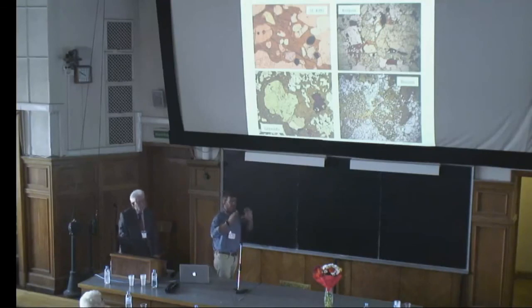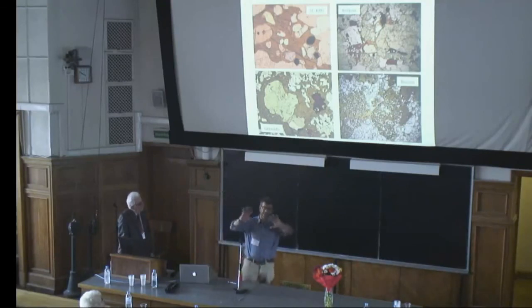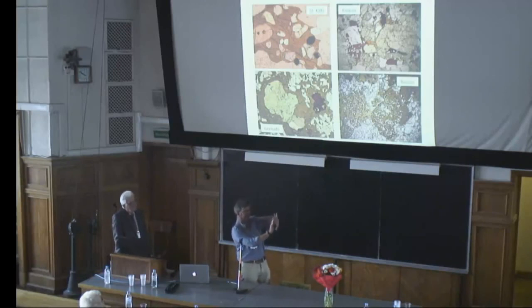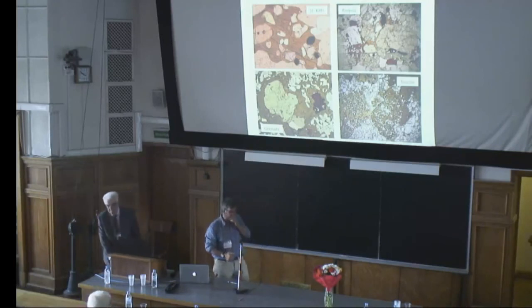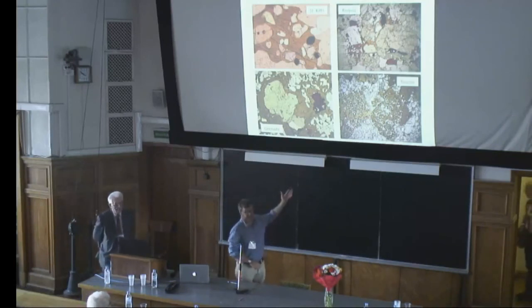So a very simplistic answer would be to say I have an interlocking network of crystals. I have some interstitial melt. This melt is moving out. A new one is moving in. It's reacting. It's producing amphibole, and then it leaves. It might be the metasomatic process. Oh, it is a metasomatic, absolutely.